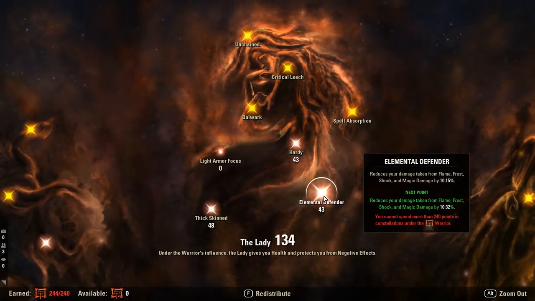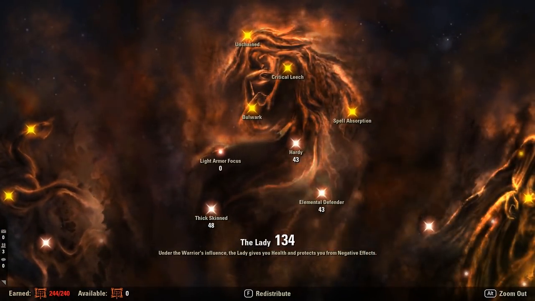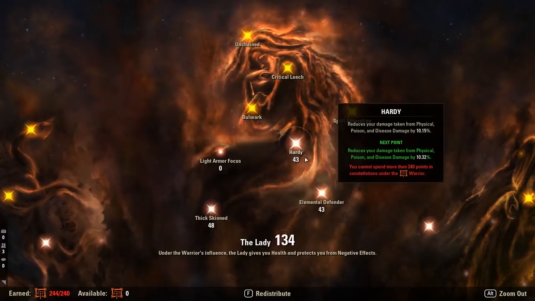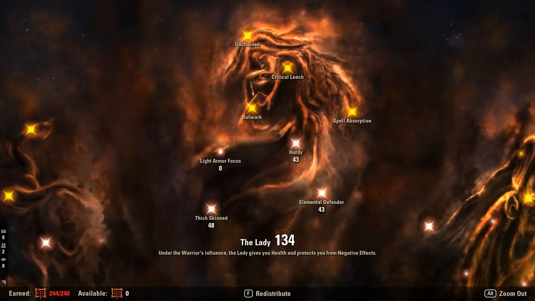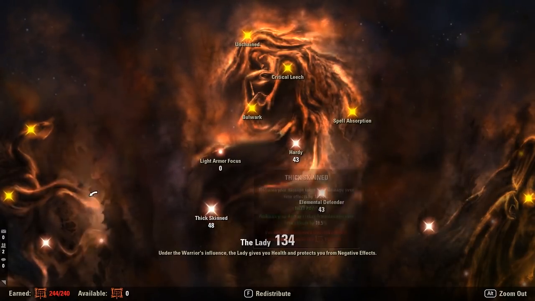Now, Hardy and Elemental Defender are 15% stars, while Ironclad and Thick Skinned are 25% stars. So the points into Thick Skinned and Ironclad are going to benefit you more than putting points into Hardy and Elemental Defender. Now, through my experiences, and this is, again, just me, I would never, ever, ever put more than 43 points into Hardy and Elemental Defender. I think that is the cap for these stars. Past that, the returns are beginning to diminish too much, and you would be much better off putting points into Thick Skinned or Ironclad.